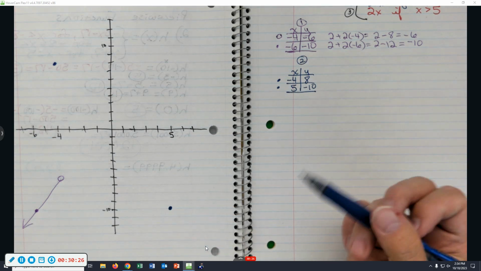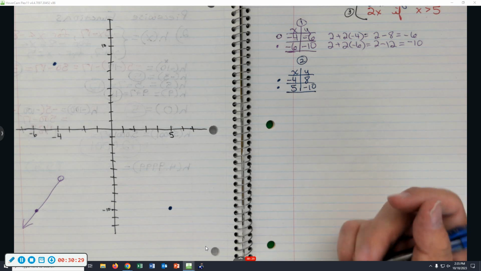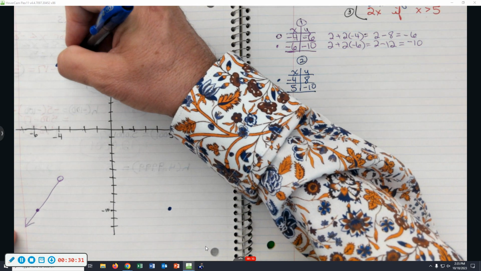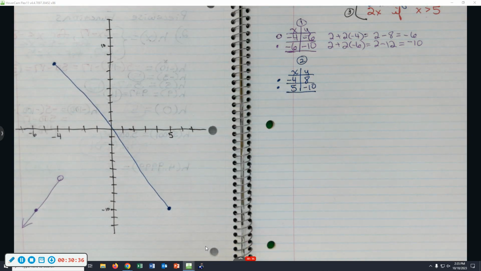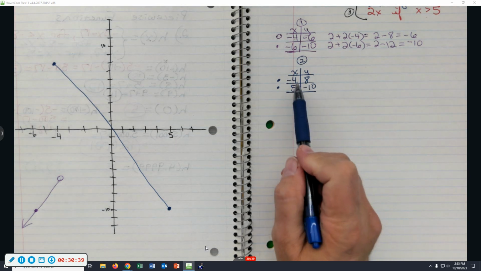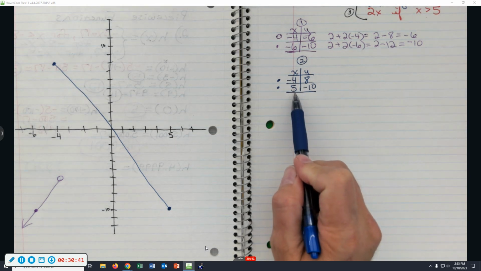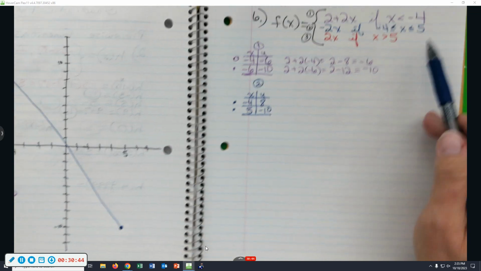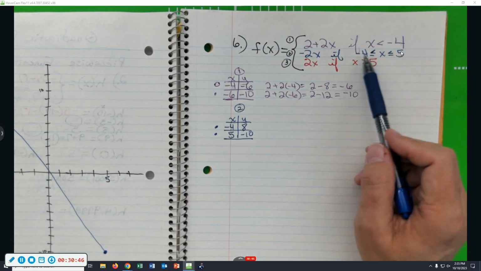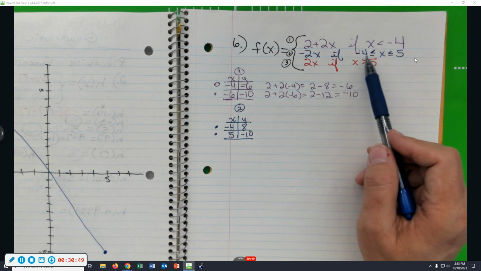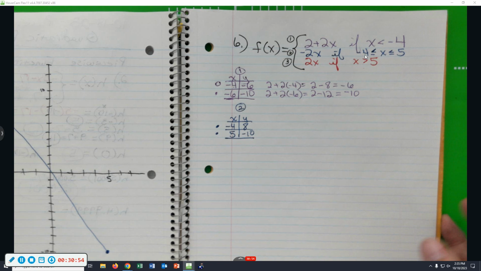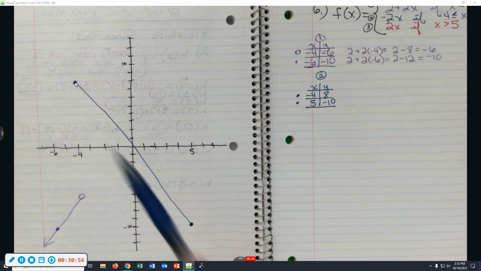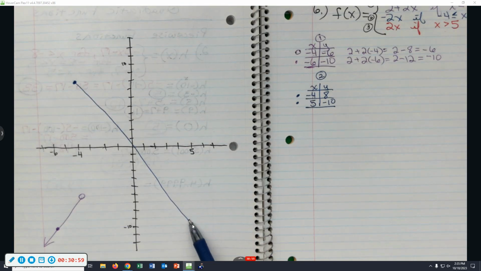He's going to connect the two dots. Will he put arrows on them? I'm connecting them. Are there going to be arrows on this? No, because it starts at -4, it stops at +5. Notice this interval. It doesn't keep going and going forever. If you wrote an interval notation, there wouldn't be an infinity or a negative infinity. And so it started here, it ended here. The blue graph is just a line segment, nothing else.